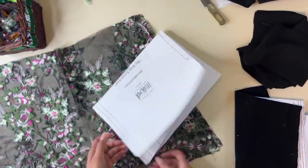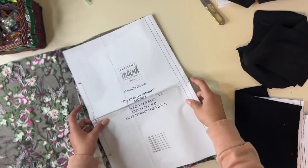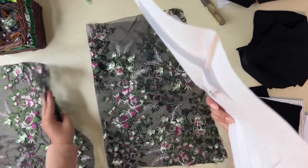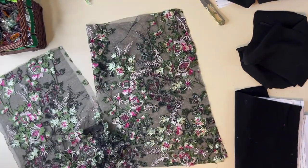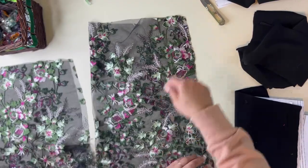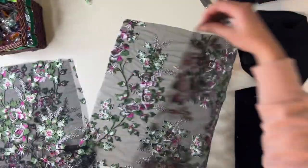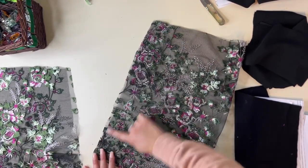If you're having a hard time figuring out what the shape of it is, like I am, I'm trying to figure it out. Yes, okay, that's what I thought. It's this way. So it goes, well, here's my fold on this side. Yeah, it goes like this. So I was right. I just wanted to make sure I had it correctly and I wasn't looking at it the wrong way. Okay, so what we're going to do first with the overlay. Here's the overlay. I'm going to grab it and fold it right sides together at that raw edge. And I'm going to sew it together.